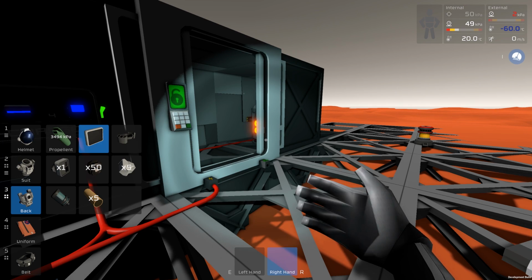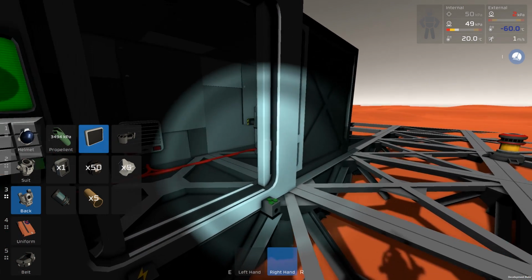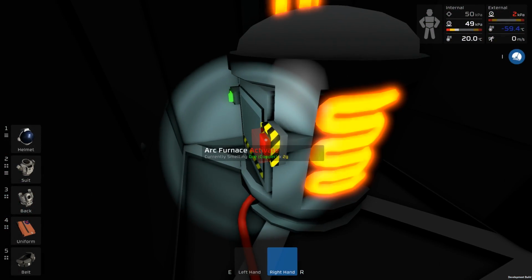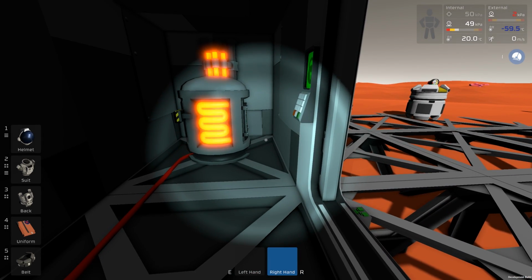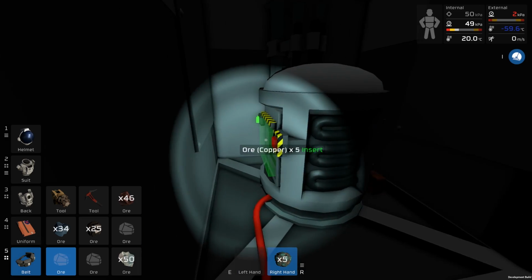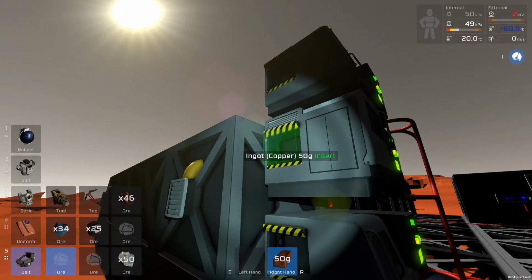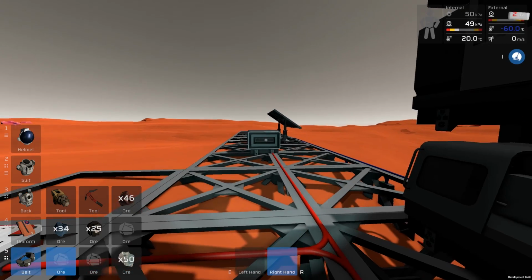I don't know whether that portable tank does have a temperature limit, but ideally I wouldn't want a tank with hundreds of degrees Celsius. How far are you off? 2, 1, and then that should be done. And I may as well just put the other copper through once this finishes. There we go. And now we can make enough cable coil for this setup to go.